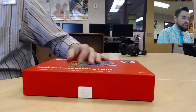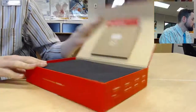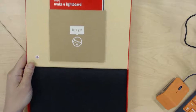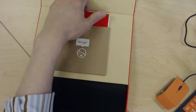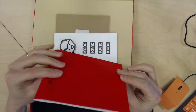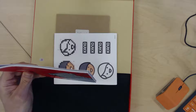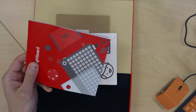I'm going to go ahead and open this thing up. I already cut the tape, so I'm sorry if you were hoping for a true unboxing. All right, here we go. What do we got up top here? They always put in lots of booklets and stickers and stuff like that. I'm already noticing this is a much thicker booklet than we had last time, so that makes me a little nervous. Hopefully we'll have enough time for all this.